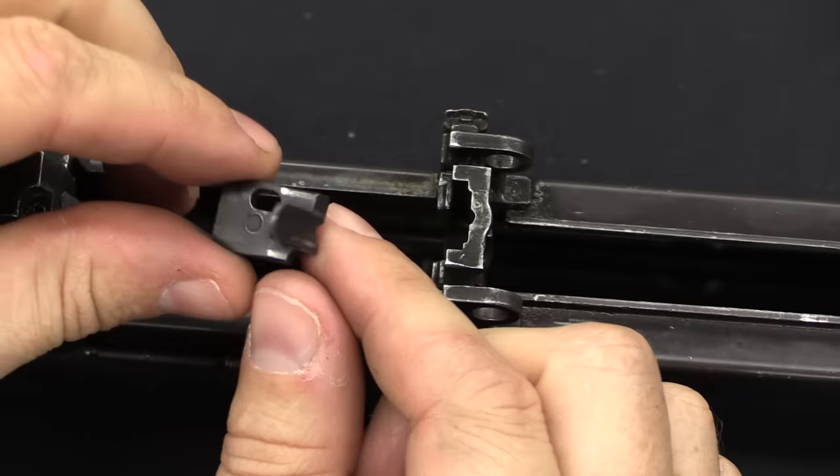This points out how this is not intended to be a field-changeable system — it's something the armourer sets up in whatever pattern you want, and then it runs that way until taken back to the armourer. There are attachment points at the back for whatever buttstock you want. There's a lug that supports the charging handle, and three sets of mounting holes at the top to attach trigger groups in machine gun configuration or sights in rifle configuration.